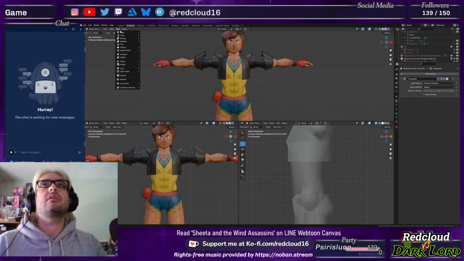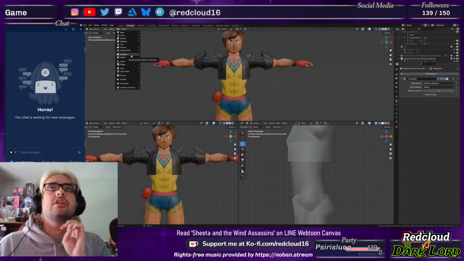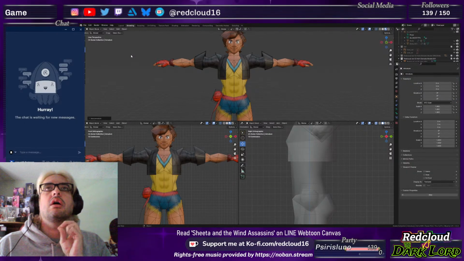Add mesh, curve, surface, metaball. Text, volume, grease pencil, armature. I think it's armature. Add an armature object to the scene. Armature.